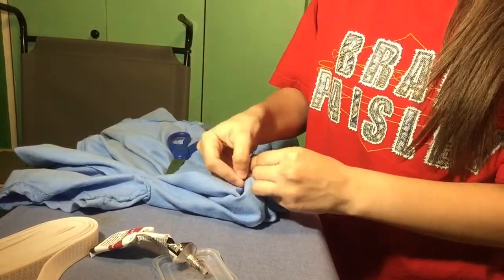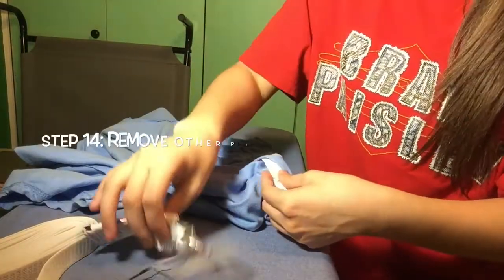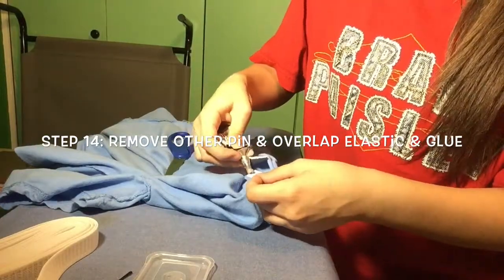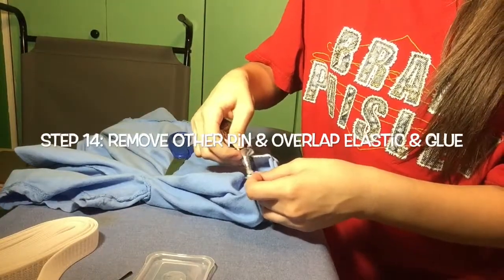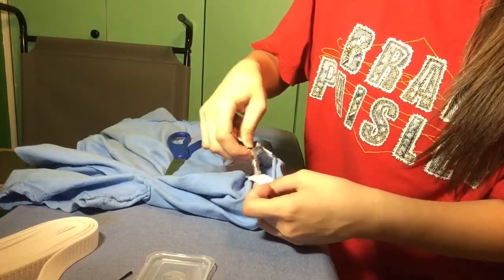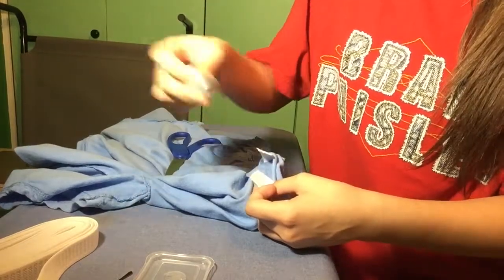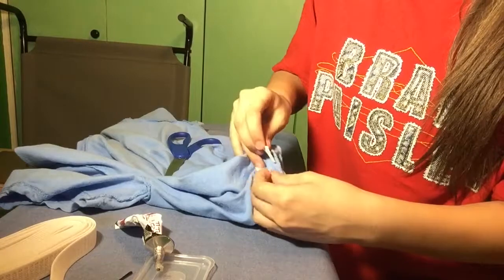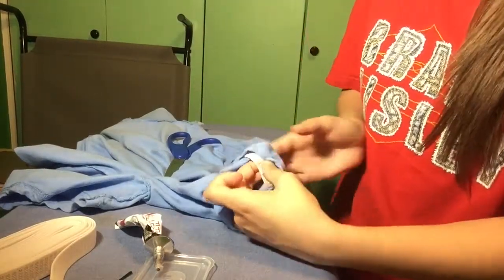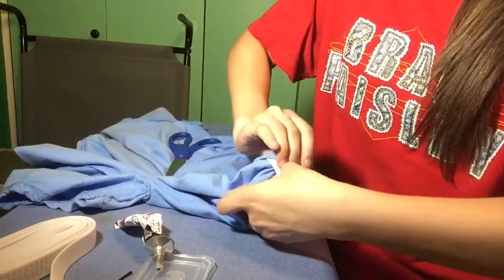So with the other one, you're gonna want to go ahead and remove this, and you're gonna overlap it, not too much, just a little bit. You're gonna go ahead and place some fabric glue on the elastic band. I'll do like the first half inch and cover it in glue, and then I'll get this one and just fold it over it, and I just hold it down for a little bit just to make sure everything is good to go.